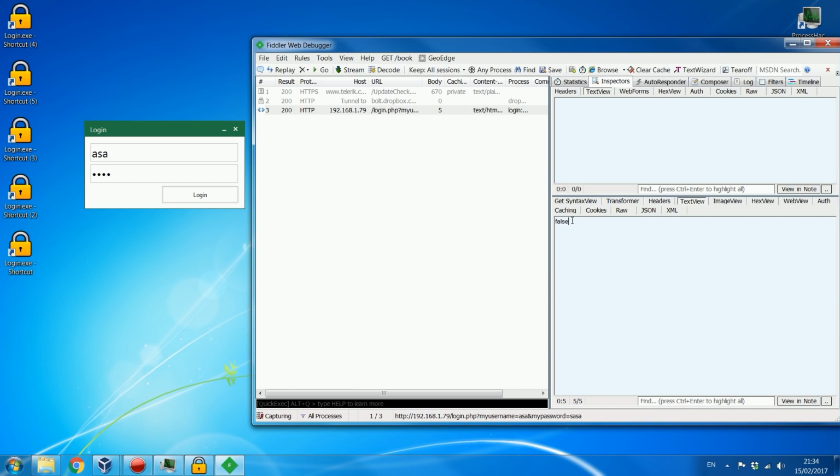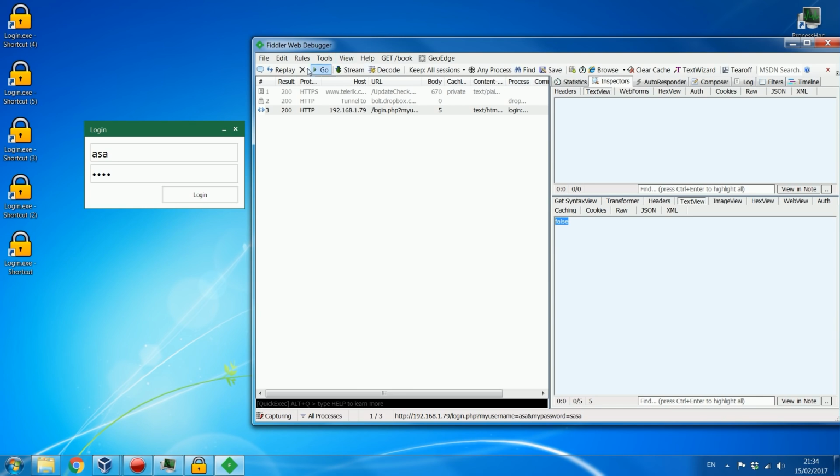And you can see it's just sending back the word false, which must be the response for an incorrect login. So it will return false if login is unsuccessful, and it'll probably return true if the login is successful. Or on another system it might use 1 or 0, 1 for a successful login, 0 for failed login, or maybe a certain string for successful login, a different string for an incorrect login.